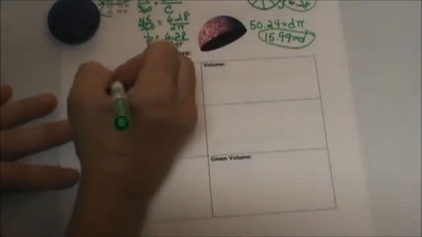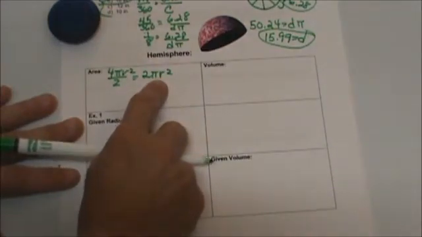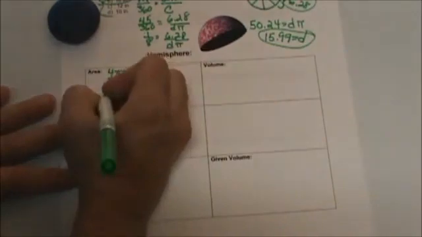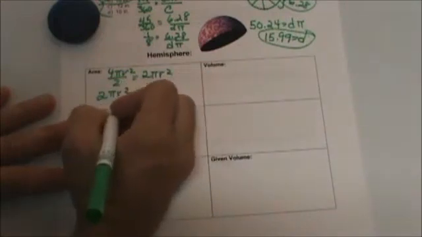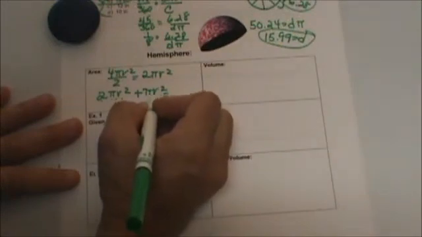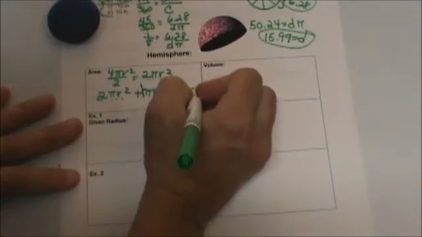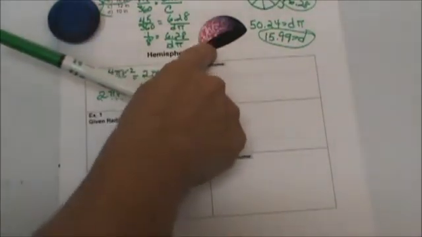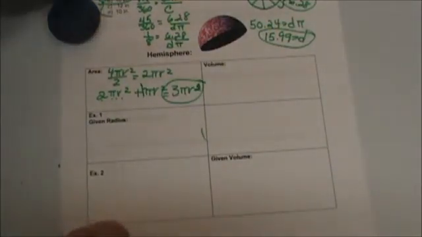But we want a hemisphere so we're going to divide that in half. So we've got 2 pi r squared. And that's the curved part of the hemisphere. But then we have to account for the flat part. So we're going to take that 2 pi r squared and we have to add one more circle to it for the flat part. So if you look at it we get 2 pi r squared plus pi r squared. That's really just a 1 right there, so we really have 3 pi r squared. So that formula, 3 pi r squared, is the surface area of a hemisphere, including the flat part. So that's pretty cool. I wanted to show you where that came from and not just give you the formula.